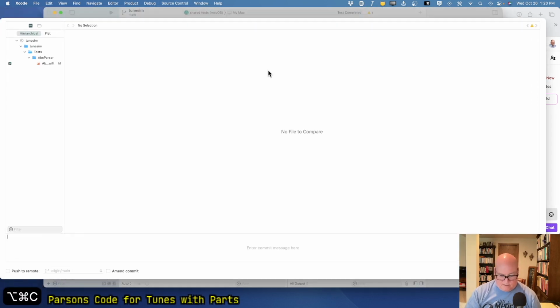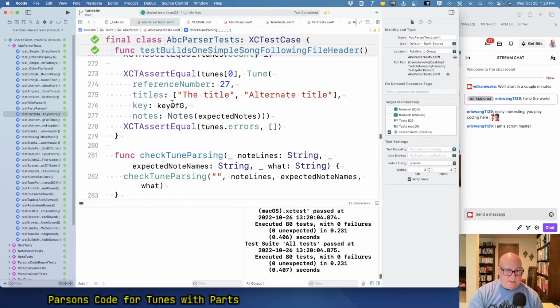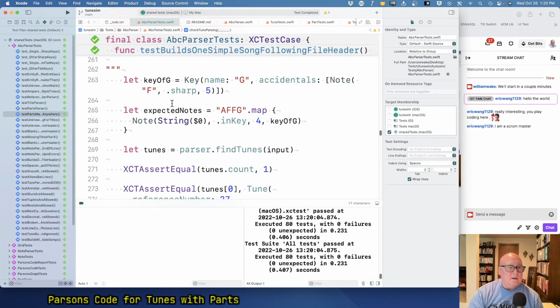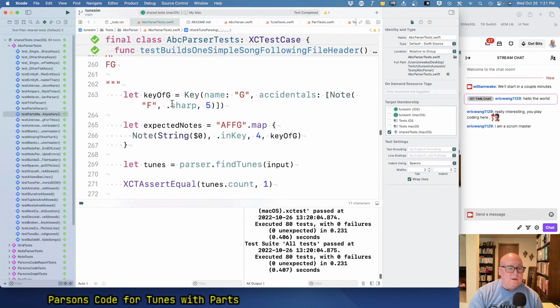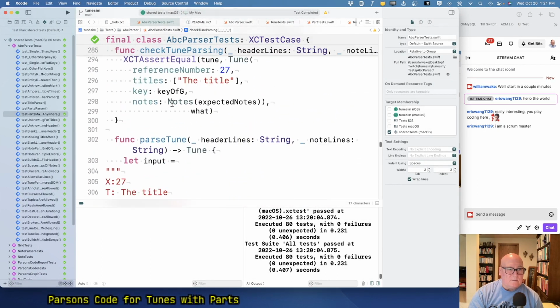All right, so let's capture this. We rework tune checking to split out tune parsing. Okay, I think I can say that. And then I'm better positioned to make my check. Okay, so let's see, spaces, groups, notes.